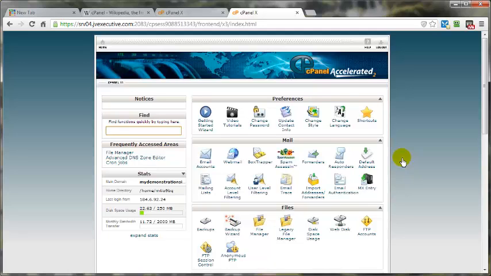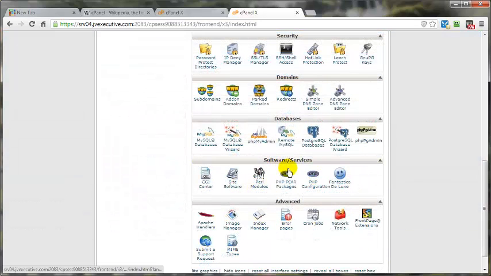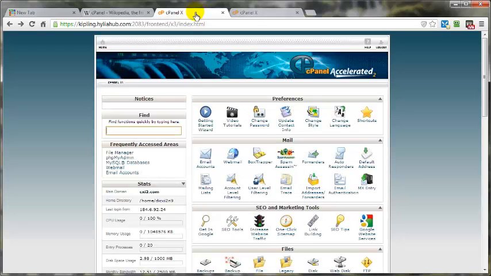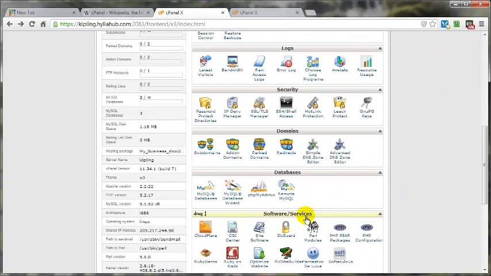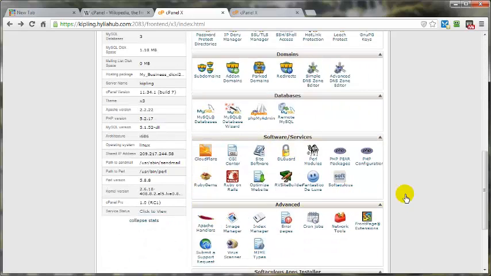Now, not all cPanel home pages will look the same. See, these different applications here are not all part of cPanel. They are third-party applications that some web hosting companies will have installed and some web hosting companies will not. For example, this particular web hosting company has, down here under software and services, only Fantastico Deluxe, whereas this one here under software and services has a few other bells and whistles.